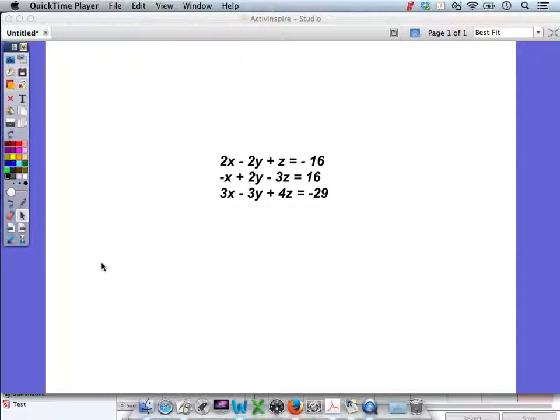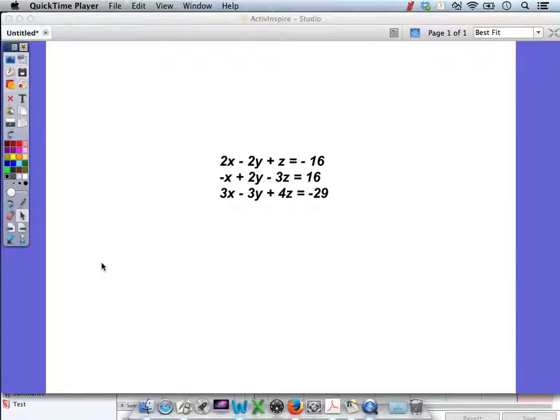I want to go over an example of finding three variables given three equations. In order to do this, we need to eliminate one at a time, and sometimes it's nice when we can eliminate two at a time, but at least eliminate one variable at a time, then come down to two equations with two variables, something that we know using the process of elimination.